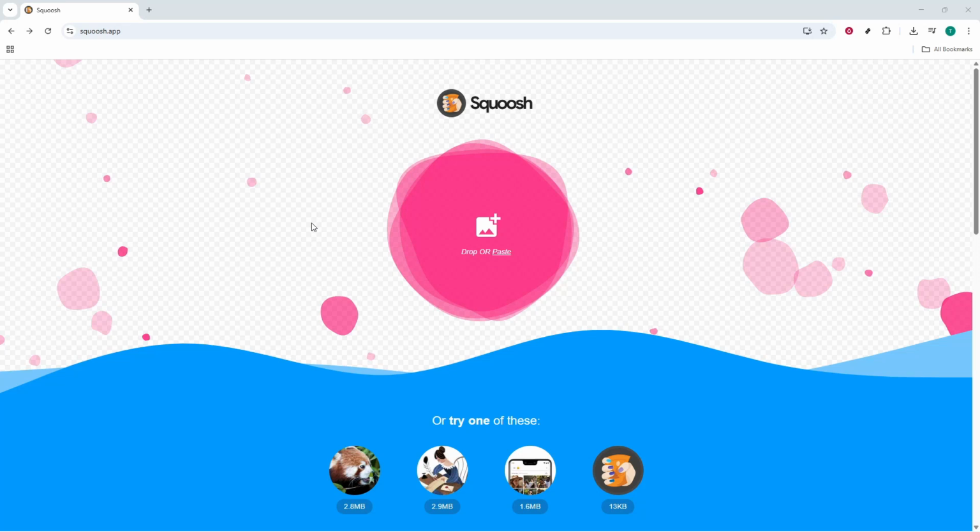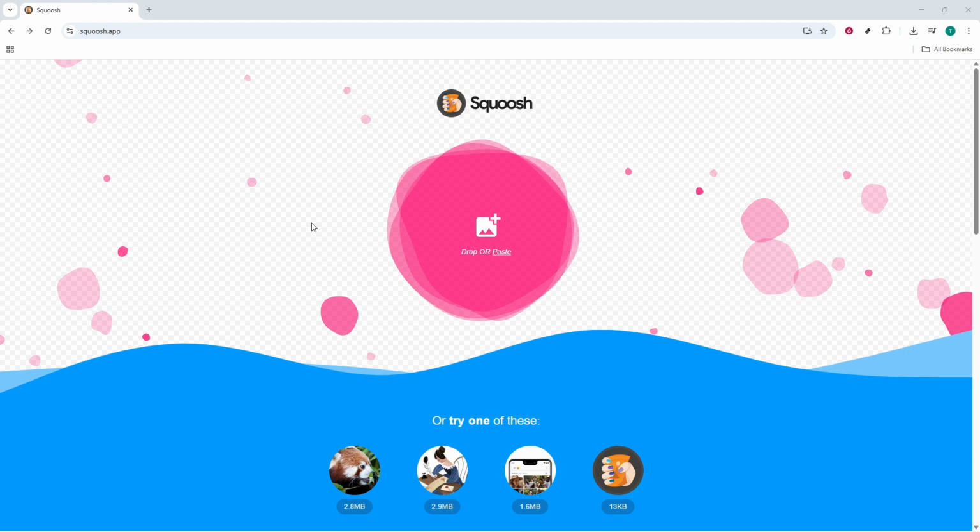In today's video, I'm going to teach you how to compress images to AVIF with Squoosh. We're using Squoosh, a free, browser-based image tool made by the Chrome team. It runs entirely in your browser, so your image doesn't leave your device, which is great for privacy. AVIF is a modern format that delivers excellent quality at much smaller file sizes compared to JPEG or PNG, making it perfect for faster websites and reduced storage.